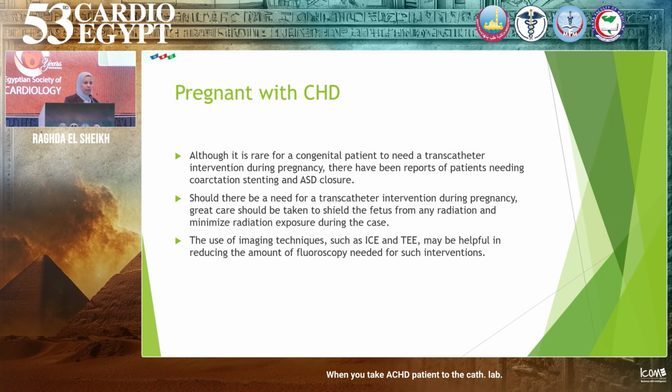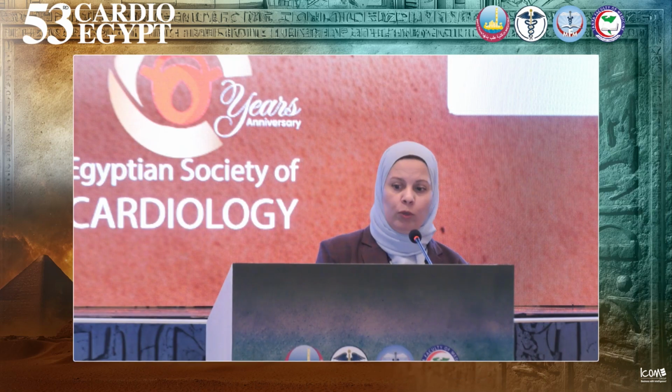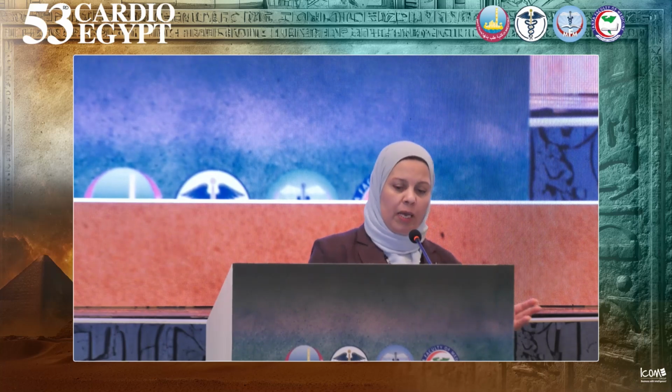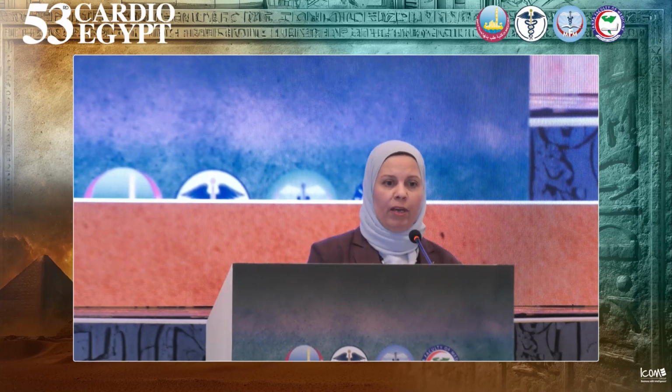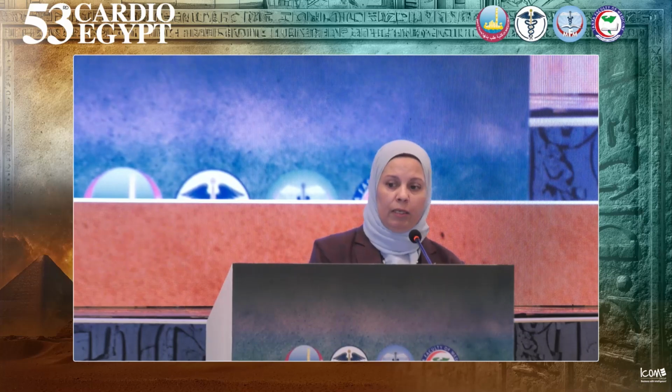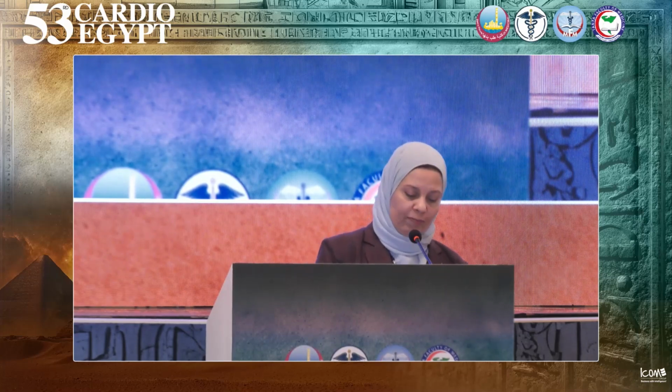A special care for adult congenital heart disease patients who come to us during pregnancy. During pregnancy, the intervention needs high expertise and a low dose of radiation, and here we can depend on non-radiation imaging such as echocardiography, using ICE or transthoracic echo. Also, a protective shield on the back of the mother is highly important for baby protection. Also, we use the AP view, as the lateral and oblique views have a lot of radiation scattered in the cath lab, and please do it in the second trimester, avoiding the first trimester because of the high teratogenicity to the baby. And thank you very much.